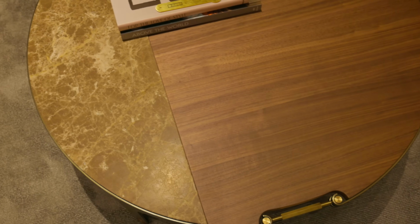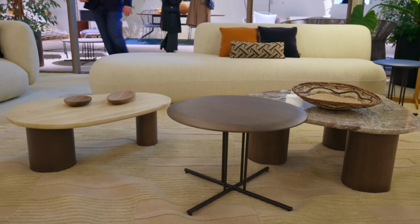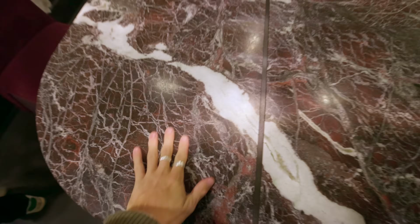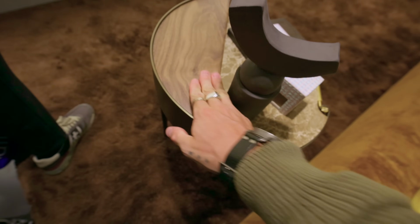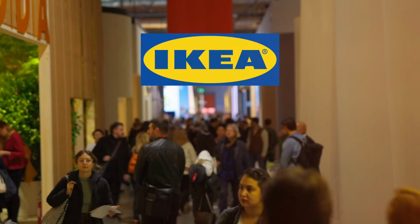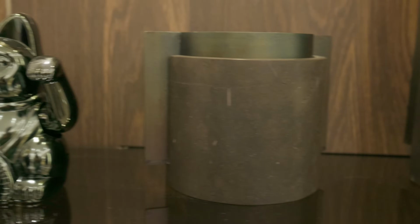I was geeking out hard on all this furniture. See, with video you can see the unique designs, but what you can't feel is the texture and just how damn solid these pieces are. It might seem crazy to spend 25 times more for a piece of furniture than you could get at IKEA, but when you're there in person with these pieces, that price starts to make a little bit more sense. Not completely, but a bit more.